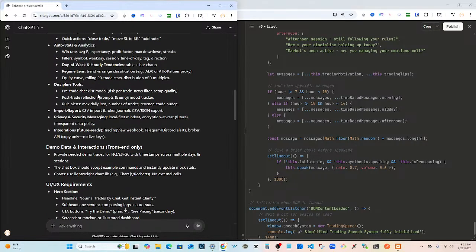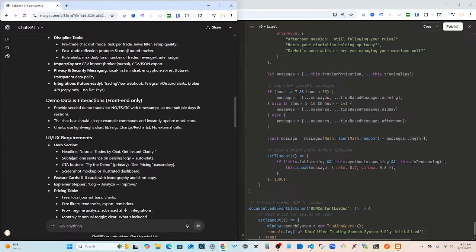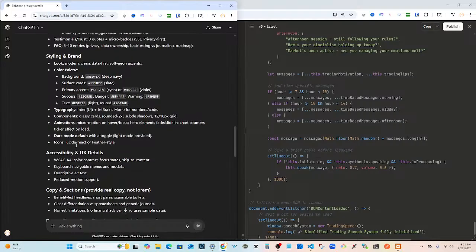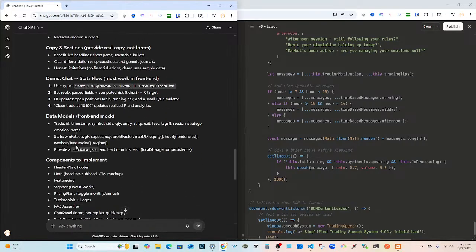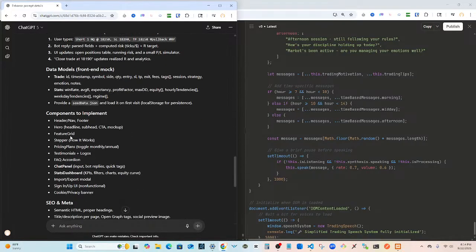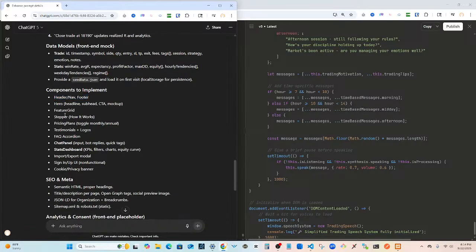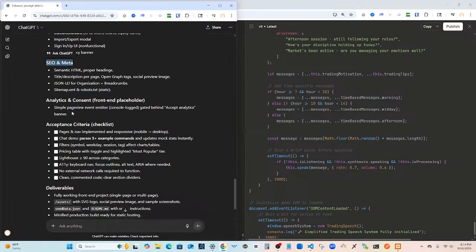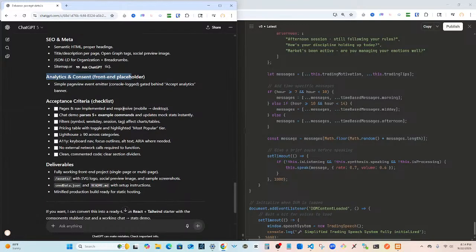You could tweak it, you could re-prompt it, you could feed this back into the model. But look at this, man. From a sentence. Now, which prompt do you think is going to give you the best outcome, right? Look at this. It gives you everything: pricing tables, even your SEO and metadata, your analysis. Come on.